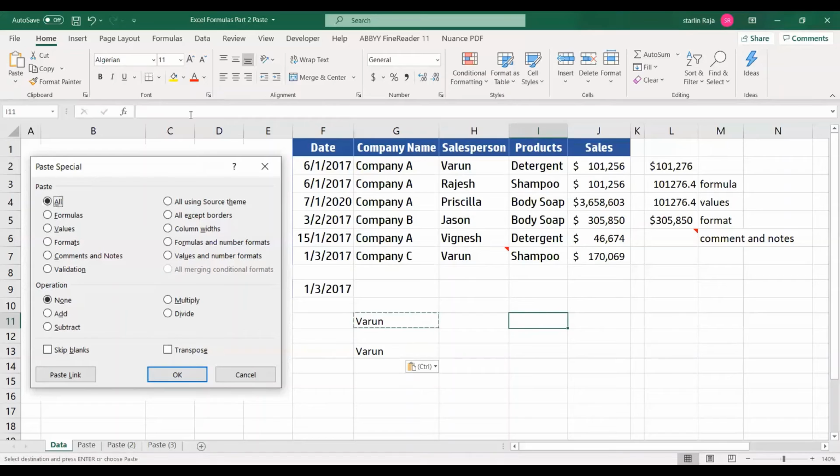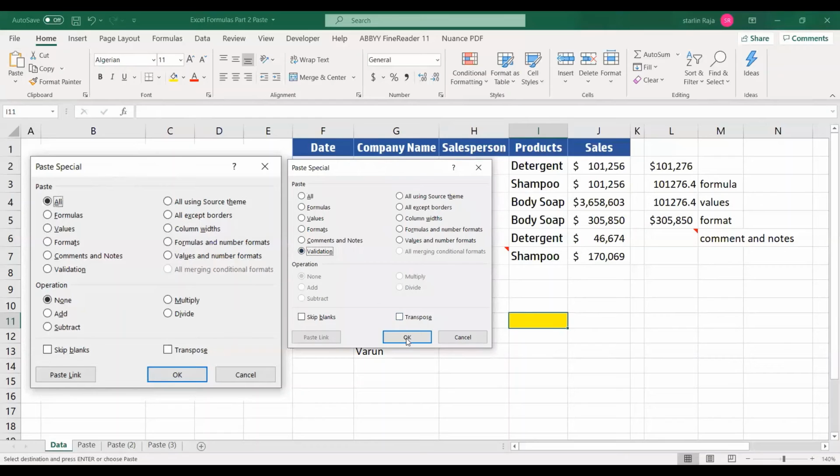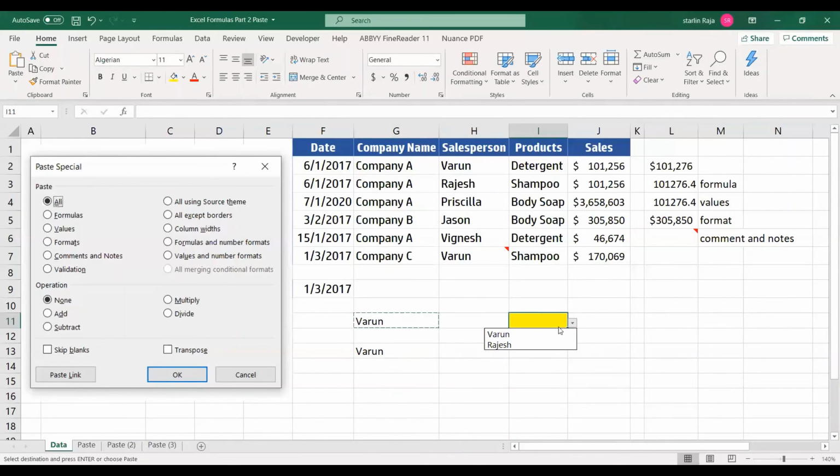So here is where we have a different format. We want the same drop down or data validation, but with a different font in the cell we are pasting over. So I click paste, paste special, and paste only the validation. You see here, if you click Varun, it comes in a different formatting. So this is validation.